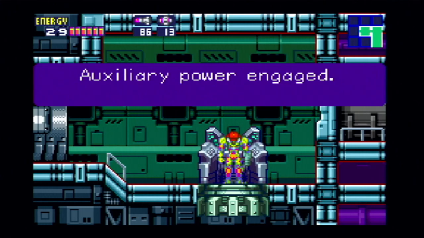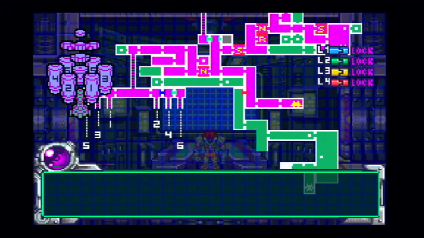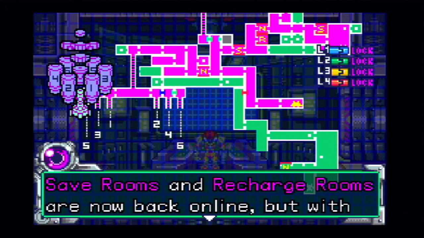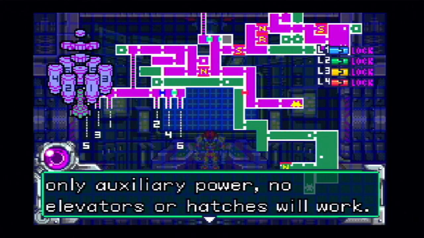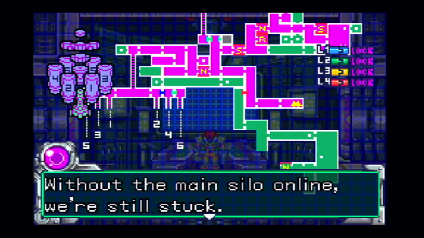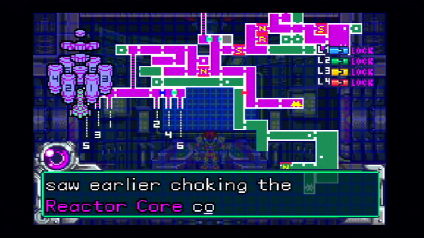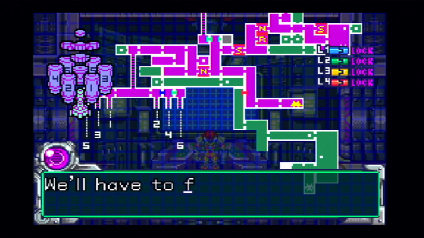Accelerated power engaged. So some power will still work again, such as the navigation room. Safe rooms and recharge rooms are now back online, but with only auxiliary power, no elevators or hatches will work. Without main silo online, we're still stuck. I believe the source of the problem is the vegetation choking the reactor core components. We'll have to find the source roots.